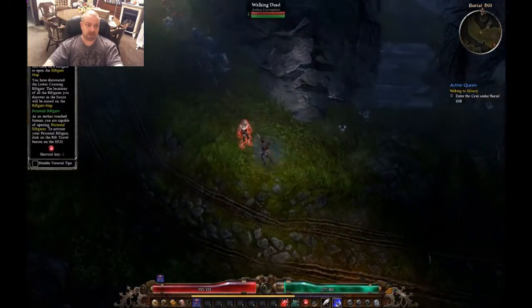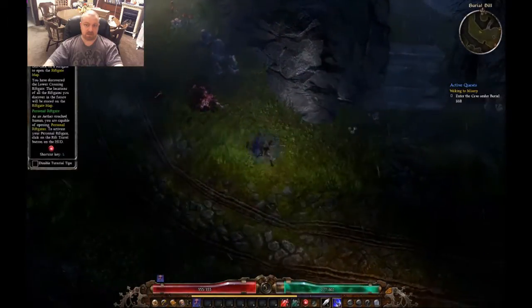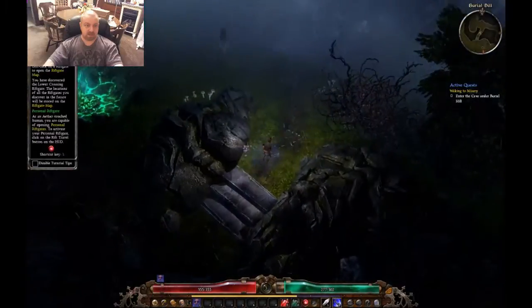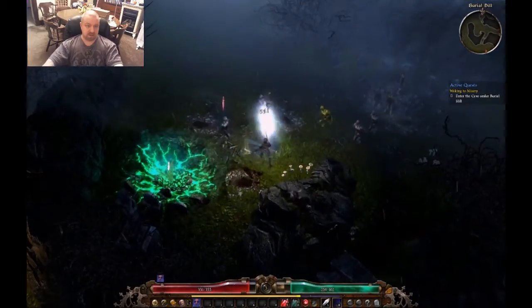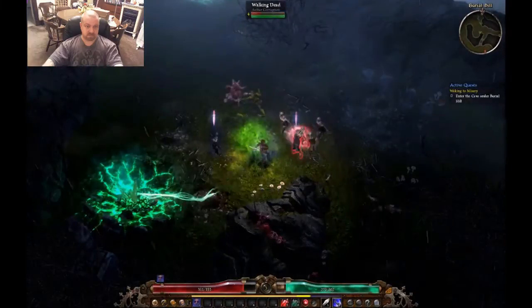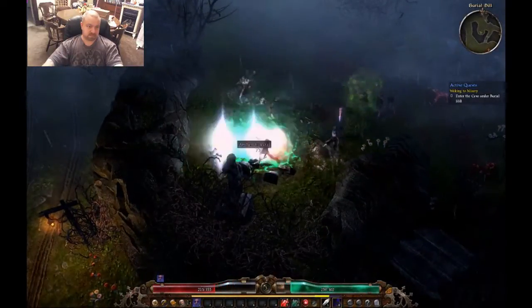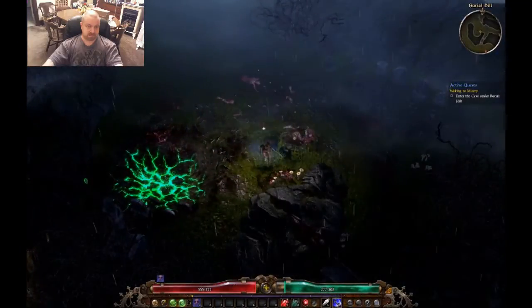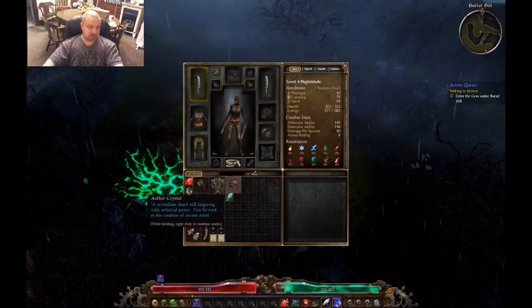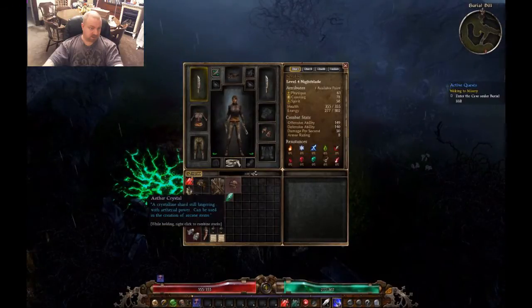So, I guess that was special, but not really. Burial Hill. What am I supposed to find here? Enter the cave under Burial Hill. Where's the cave under it? This is on top of it. Oh, yeah. Uh-oh. Yeah, an aether crystal. Not a level. What does this do? Crystalline shard, lingering with aetherial power, can be used in the creation of arcane items.